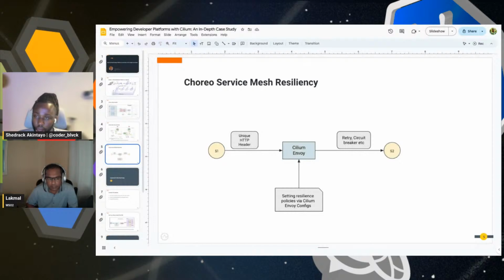So we integrated that with the Cilium Envoy config, and our users can configure these resiliency features, like retry and circuit breaker, for their workloads. This is the other feature where we use Cilium, integrated into the Choreo IDP platform.